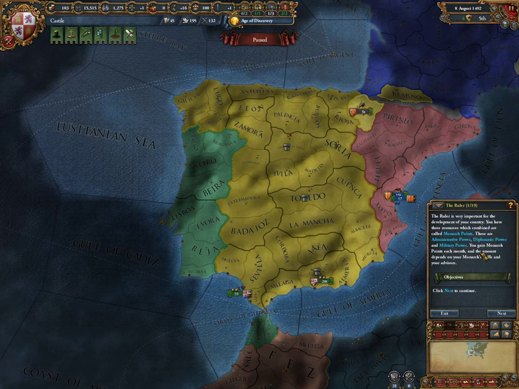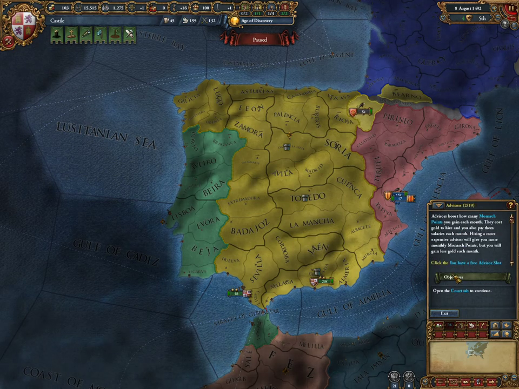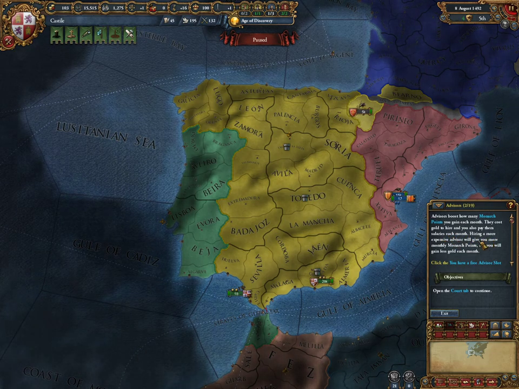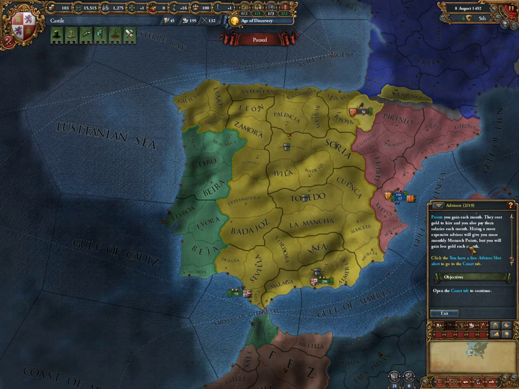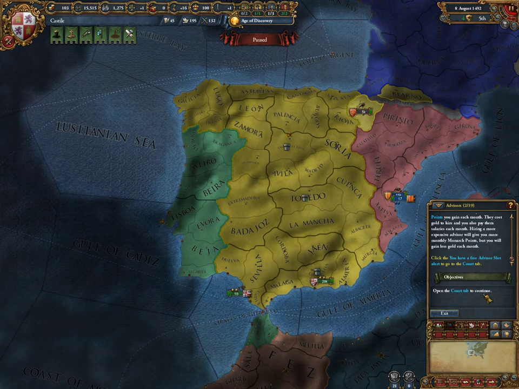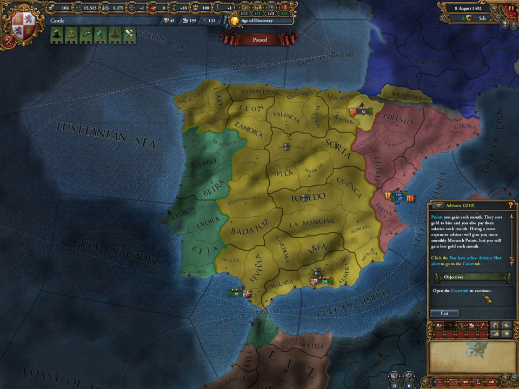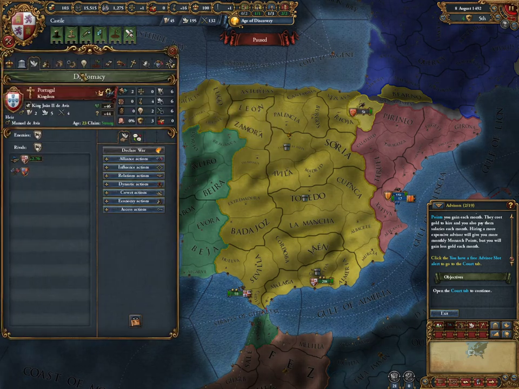Administrative power, diplomatic power, military power, you gain monarch points, amount of blah blah. Advisors boost monarch points, I do that. They cost gold to hire, and you also pay their salaries each month. Hiring more expensive advisors will give you more monthly monarch points, but you will gain less gold each month. You have a free advisor slot, go to the court. Okay.